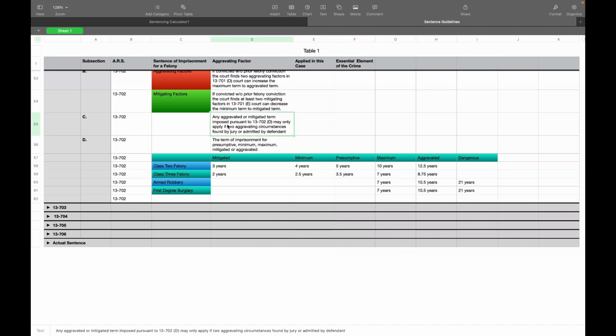So in C, in pursuit to first-time felony offenses, within this section may be imposed only if the aggravated or mitigated is found to be true beyond a reasonable doubt. So again, any aggravation or mitigation imposed has to be found to be true beyond a reasonable doubt. And it should be brought by a jury. This cannot just be something that is pulled from the list of aggravating and stated as aggravation without full consideration of a jury.